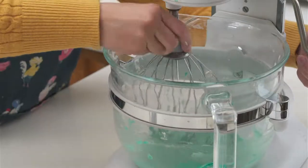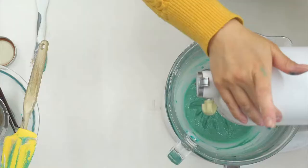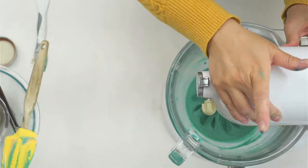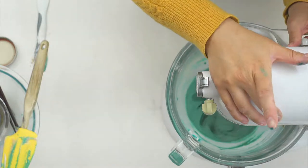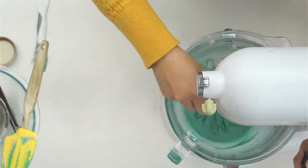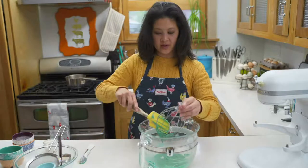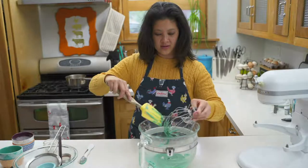Pretty good. You know what? Hey, look, if they don't turn out to be perfect macarons, now I've got Luxembourgerlies. All right, so they're getting there. It's pretty good. Whew. You see why this is nerve-wracking, you guys? Wouldn't it be embarrassing if I made these and they did not turn out?